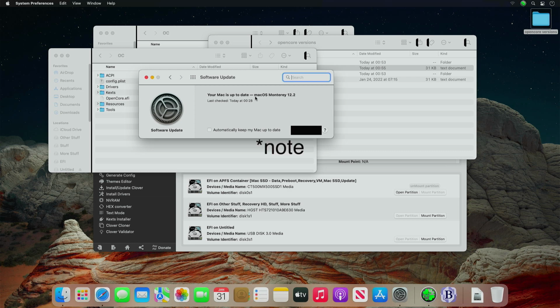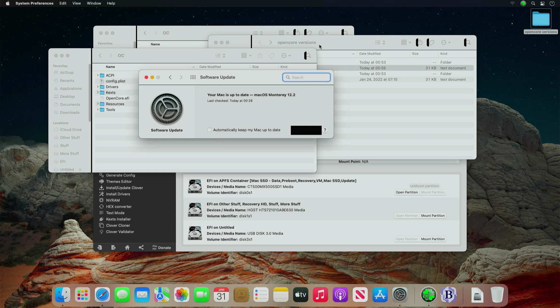There's one thing I should mention when I did this on my Mac Pro. When it restarted and it showed the boot picker with all the options for operating systems, it showed me a pre-boot volume. When you see that volume pop up, make sure you select it and then continue to install. It should only be there once, but I had to manually select it before it was able to install the update. So you've done the update, your Mac Pro is now running the latest Monterey.